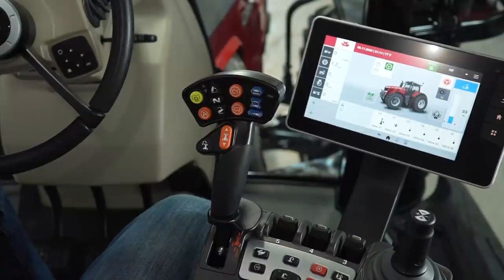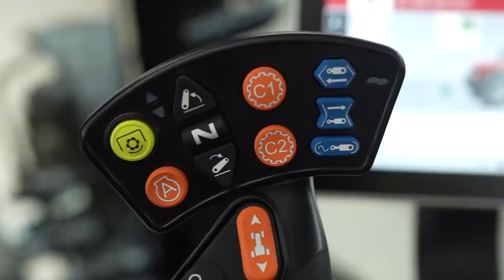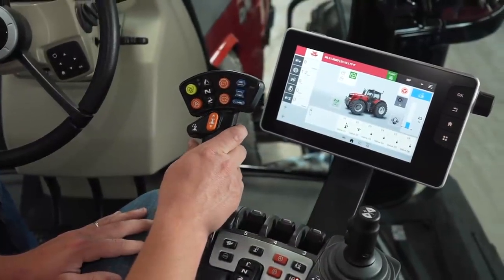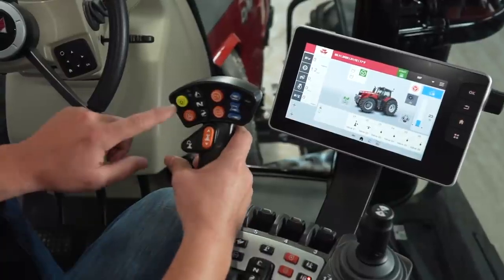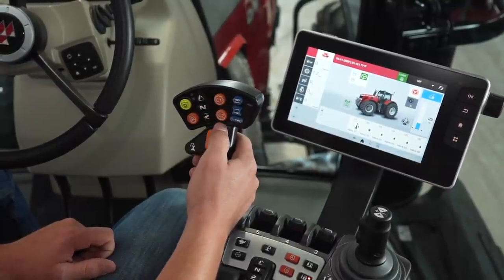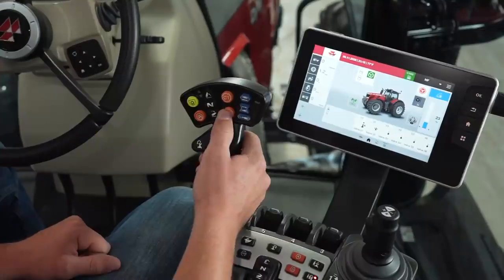Let me show you the 8700 S-Series deluxe armrest. This comes standard on all of our 8700 S-Series tractors and makes your life a lot easier — everything you need to control the tractor is located right here at your fingertips. First, let me show you our multi-pad joystick. This is how we control the speed of the tractor. With our Dyna VT transmission, we can get to any speed we want, even down to the tenth. If we want to go faster, we simply push forward on this multi-pad; if we want to slow down, we simply pull back. Here you'll find easy-to-push PTO on and off, automatic engine preset speed, three-point hitch down, neutral and up, and cruise speed one and cruise speed two, which are easily adjustable. For example, we can set five miles per hour pulling a planter, and at the headlands slow down to four miles per hour simply by pressing that button.